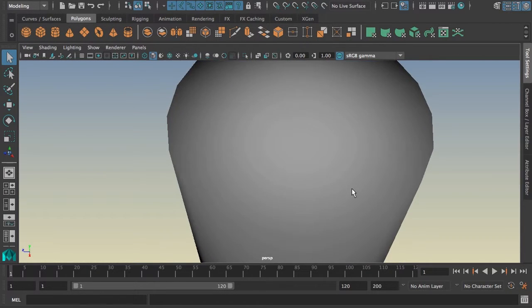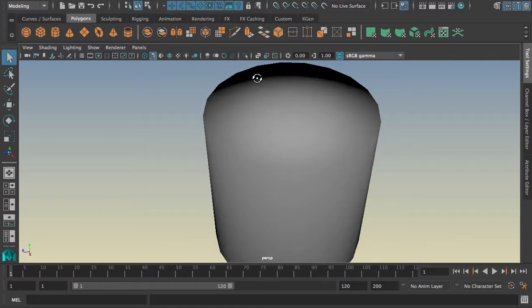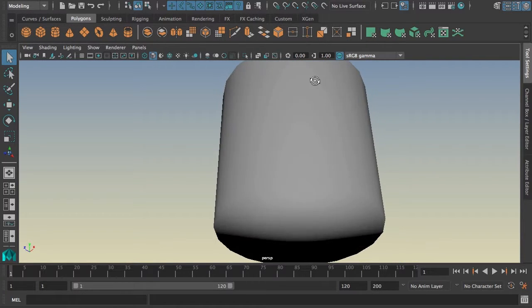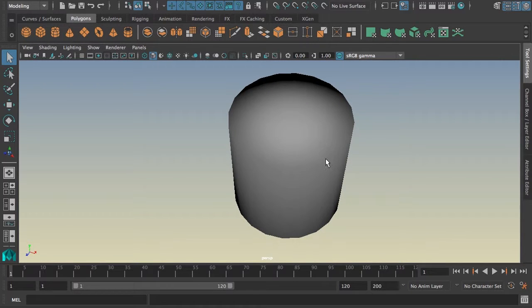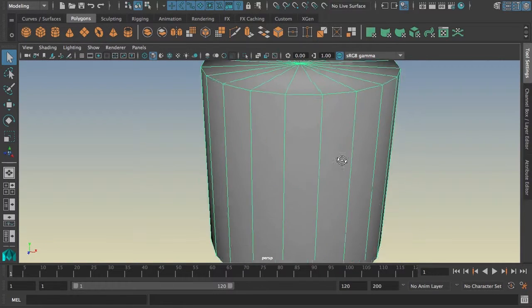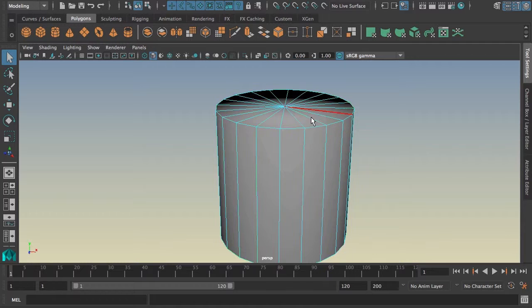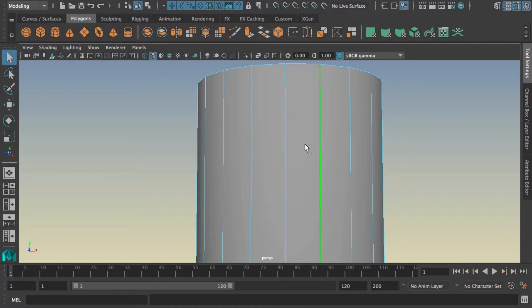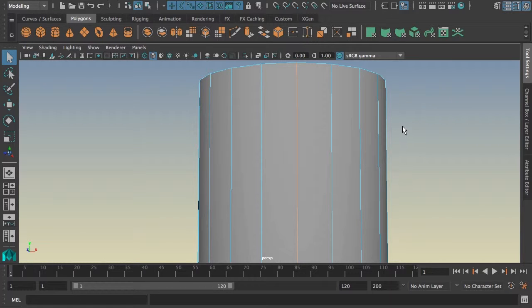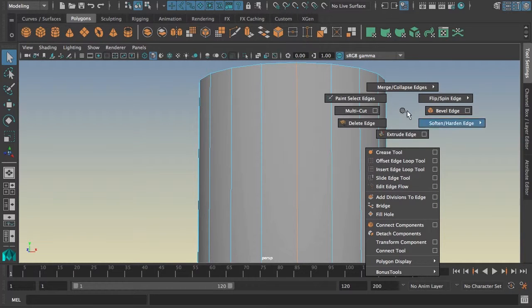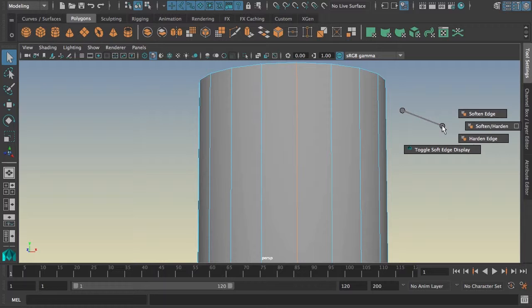See, it appears smooth. Now there's this weird black stuff going on, and that's because we've sort of pushed the normals and how they're displaying too far. So what I'm doing here is I'm changing how the normals are interpolated across an edge. I'm using the shift right mouse marking menu to access the tools for this. Soften, harden edge.